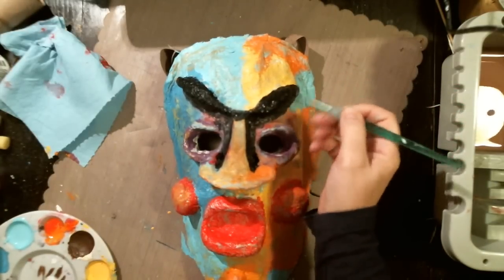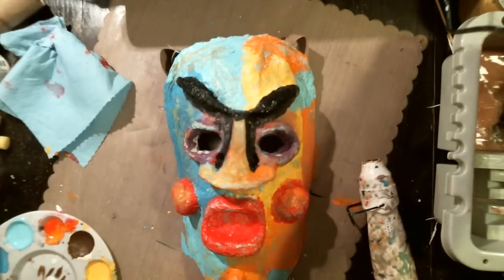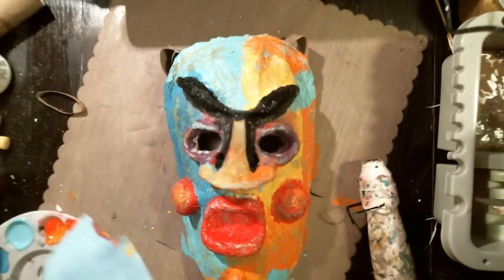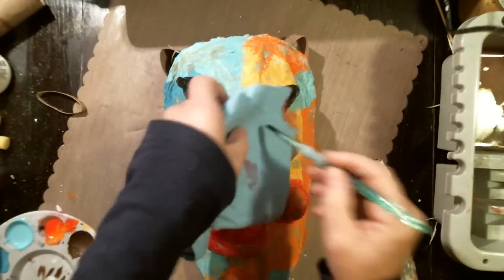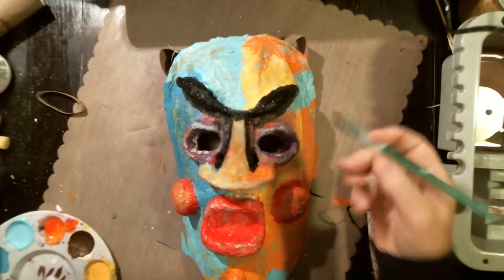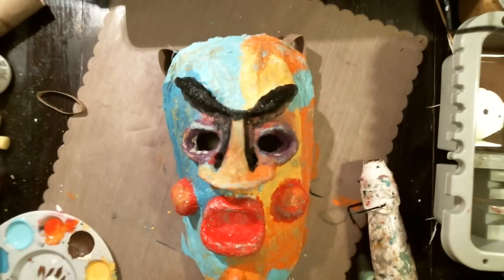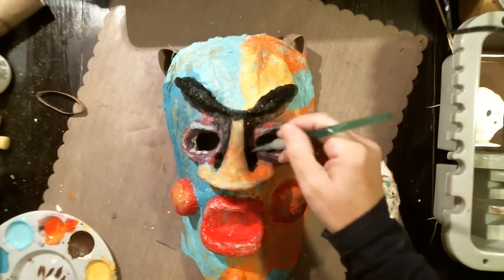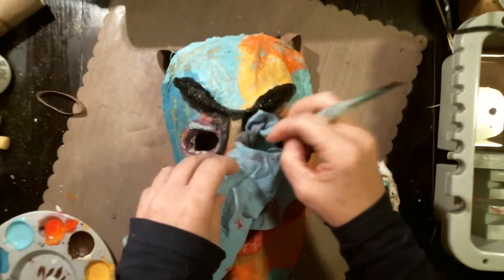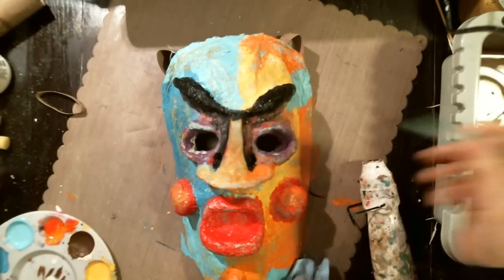So this is it so far. I'm going to have to probably lighten up the brow part here. So what I'm going to do is put some of that, see, I'm just wetting it here, and then pushing, pulling it out. Because then I've got the black in there still, but I have the color coming through. So it's more like a stain.